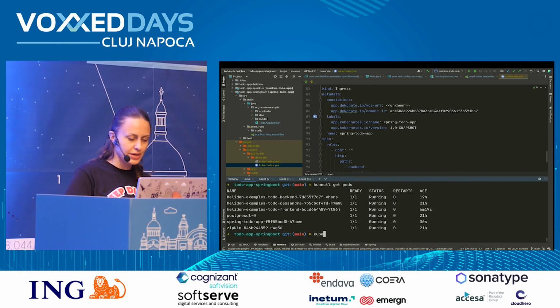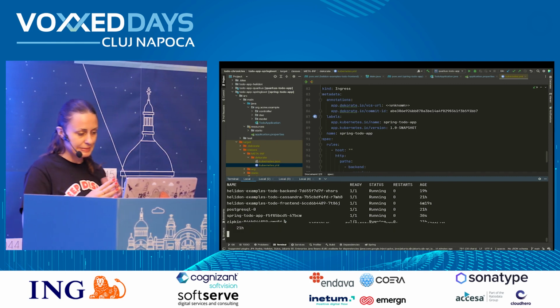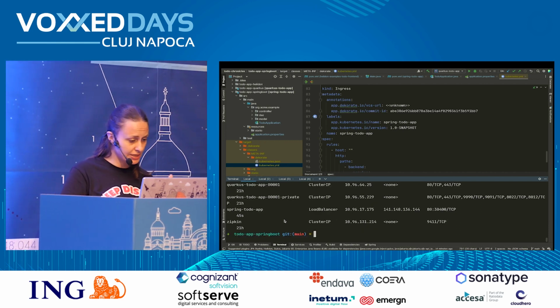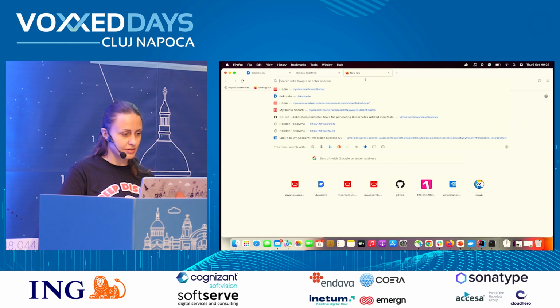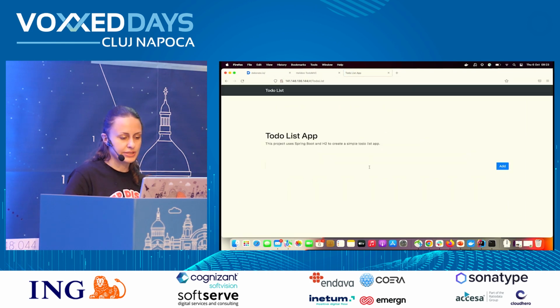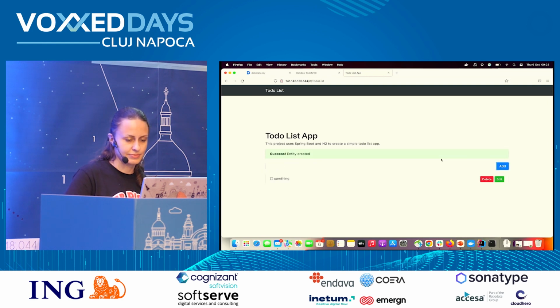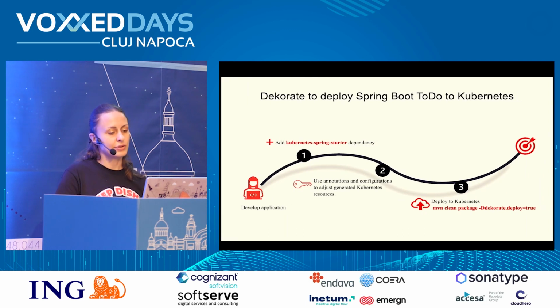Okay, it's up and running. kubectl get services. Maybe this one is going to be a little faster in obtaining an IP. Oh, wow, it was a little faster. So let's go here. And I got my to-do list. And I can work with my recently deployed app. This was the SpringBoot and the Helidon way of working.